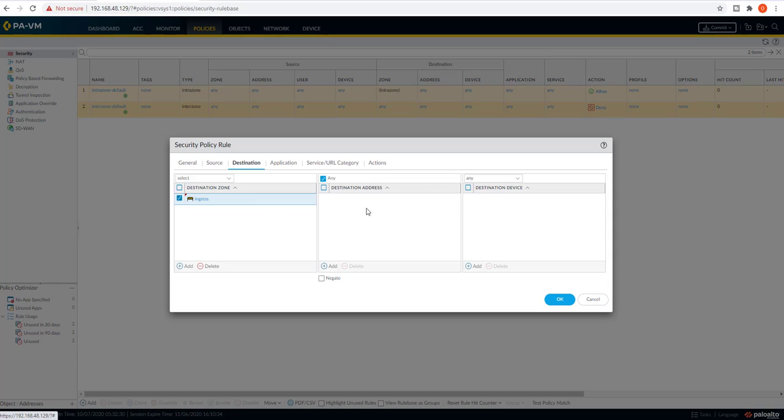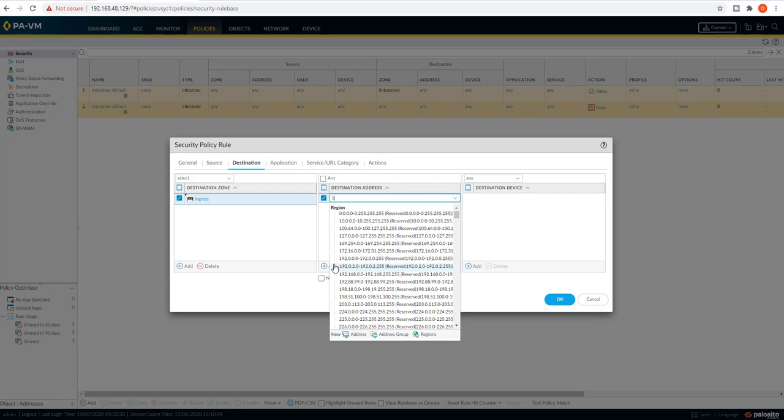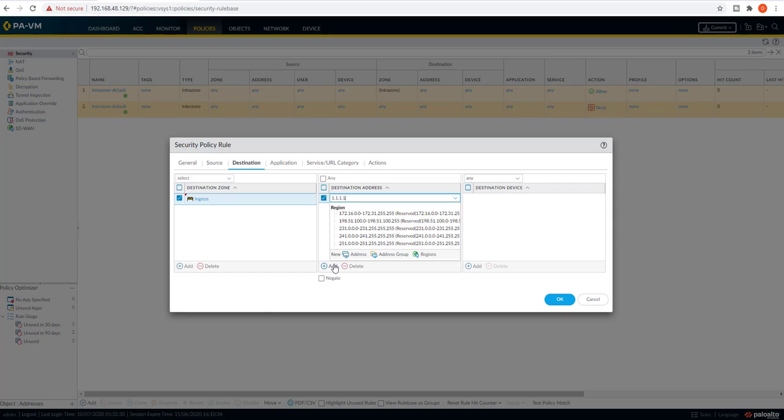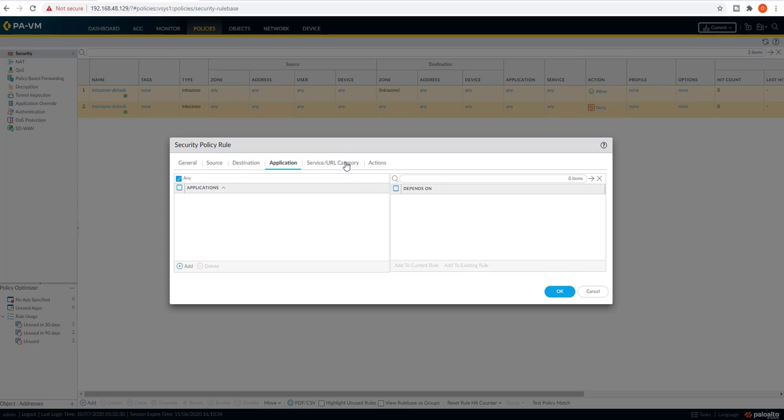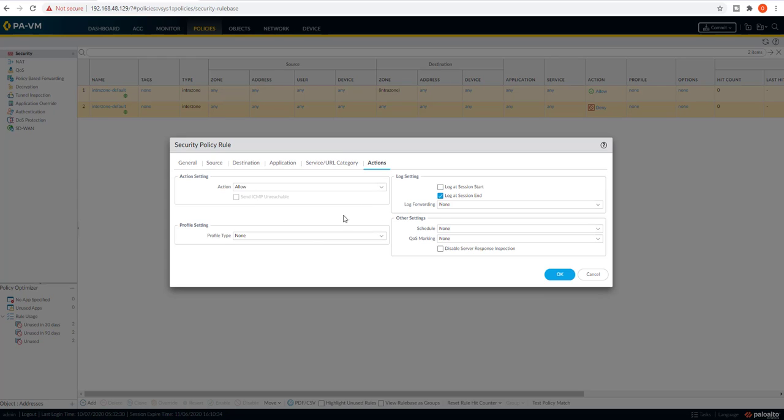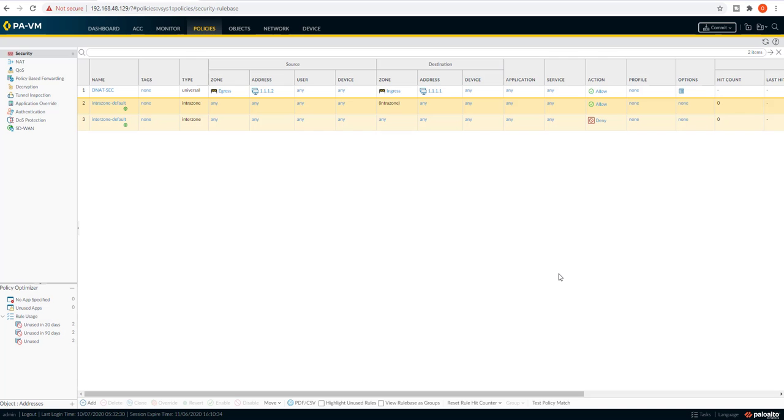Then the destination IP address should be the pre-NAT IP, which in this case is 1.1.1.1. Application we are keeping as any for now, service also any, and action allow. This is how our security policy would look.